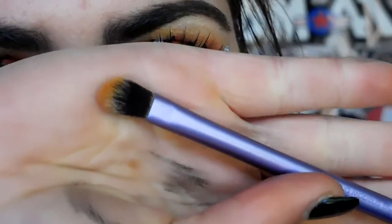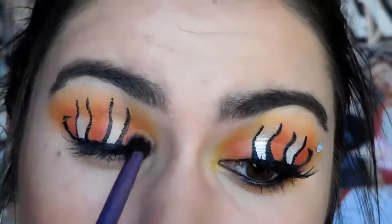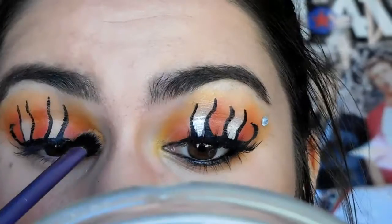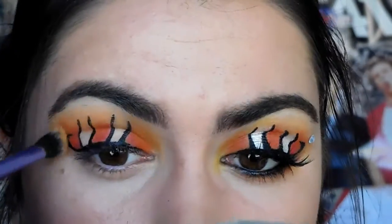Once we've done that, we're going to grab our Real Techniques brush, no extra product added, and just going to blend out those edges. Blend out any harsh lines. Then we're going to mix the orange and yellow together and blend away those harsh lines again. So just keep blending any harsh lines you see on your eye, just so it transitions nicely.